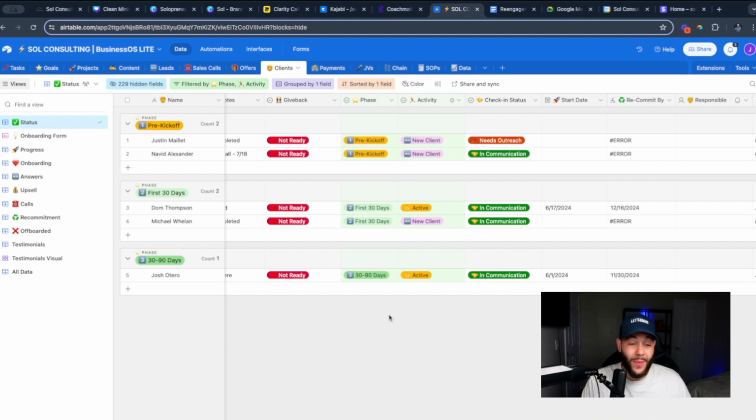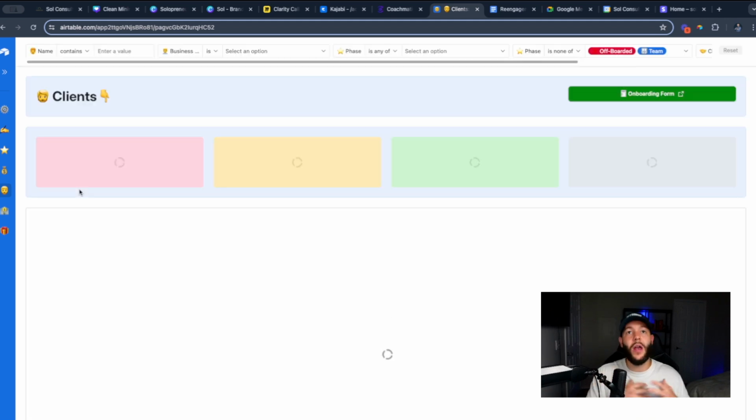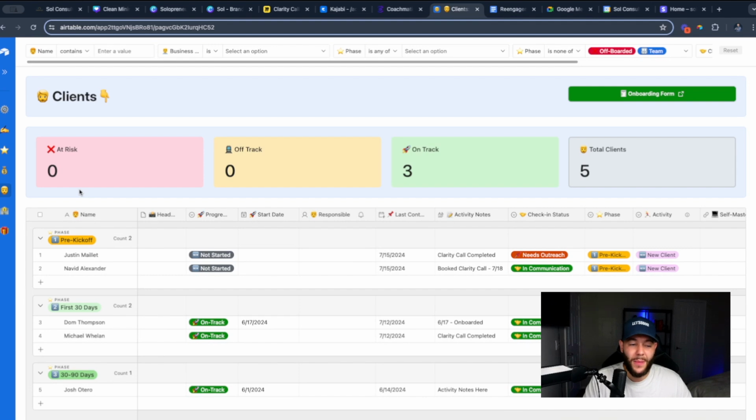And for now, I'm using Airtable, and it's free. Now, I am looking to invest in the paid version just because I really like the interfaces and the dashboards, and a lot of the automations that Airtable does require a paid subscription. So I'm a big fan of automations. I think a lot of people overlook how powerful automations are.